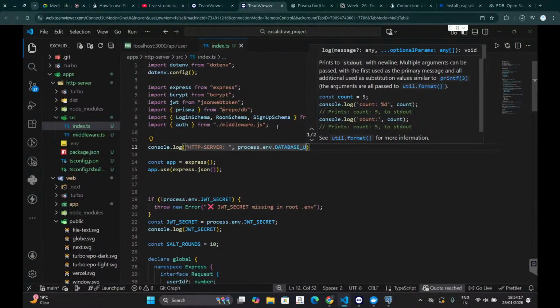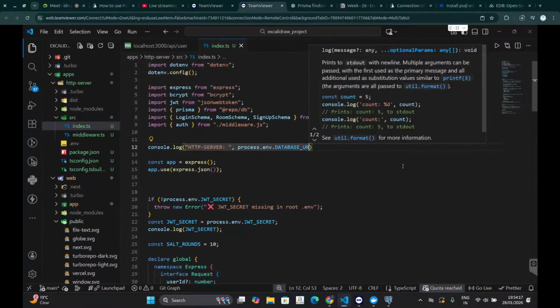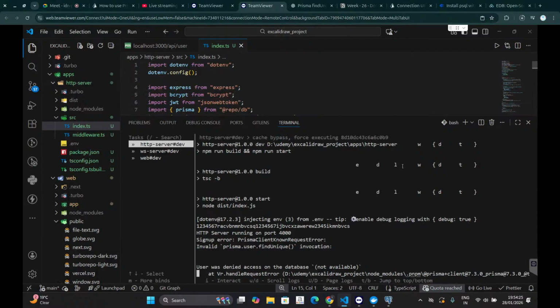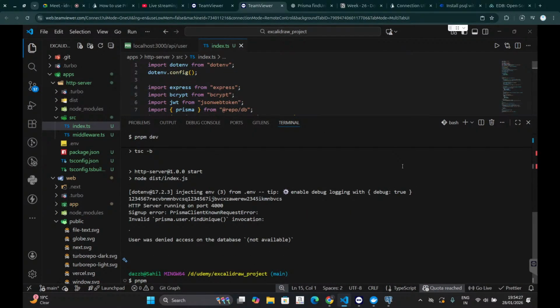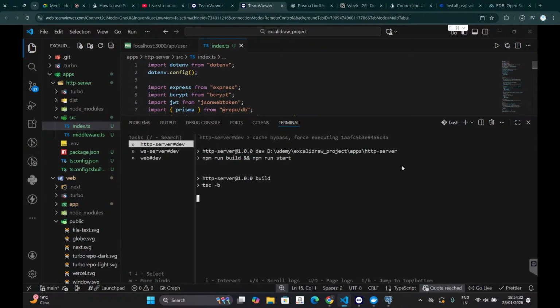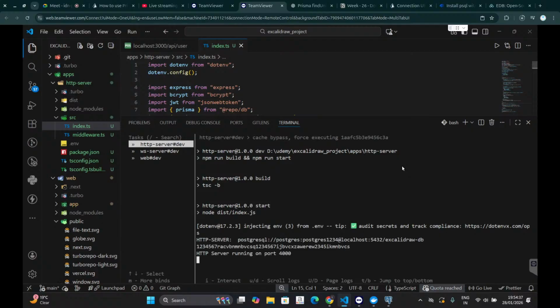Got it? HTTP server. This is the PostgreSQL, postgres 1 2 3 4, localhost 5432, explorer.